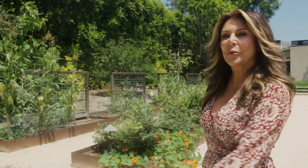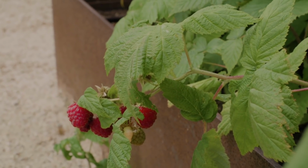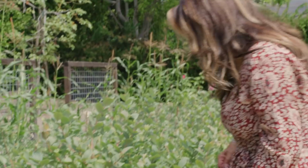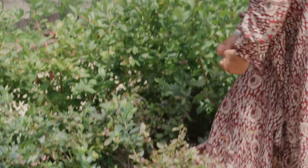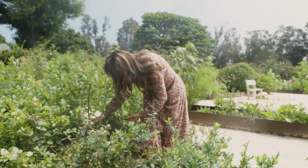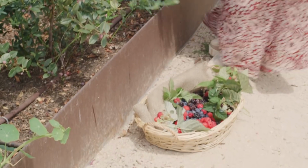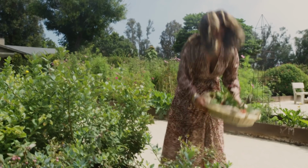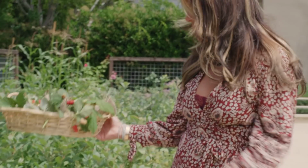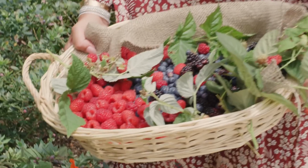So we're going to start with raspberry. I have a few at the moment just because I've been baking so much. But anyway, let me get them. Okay, so I'm gonna pick more blueberries. See, I'm grounded, I'm down to earth. And all that is going into my little basket. Oh, yes, the old lady is able to move. So let's go now and use all those beautiful products and bake.